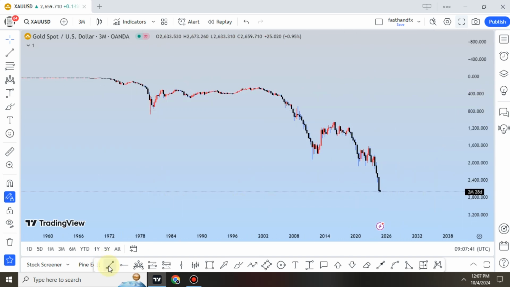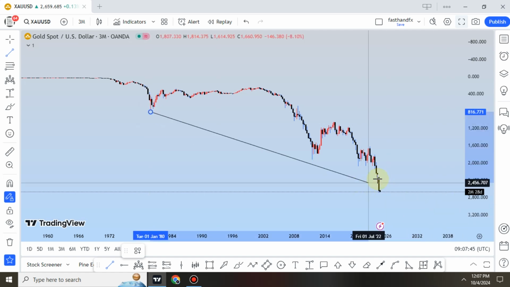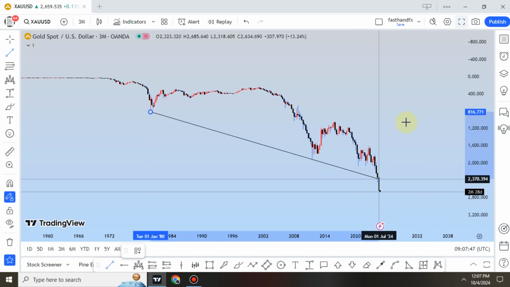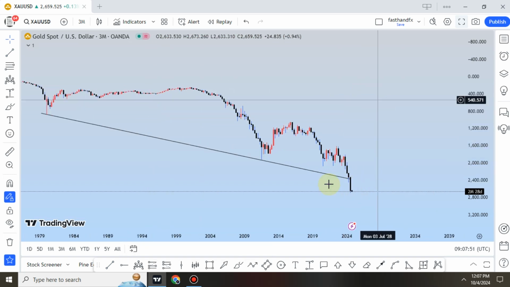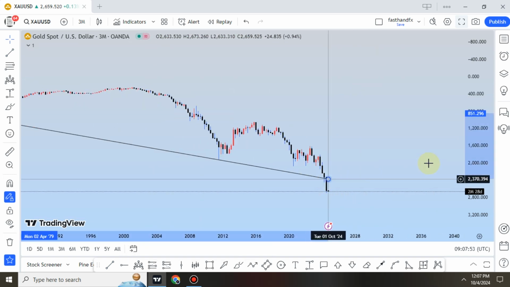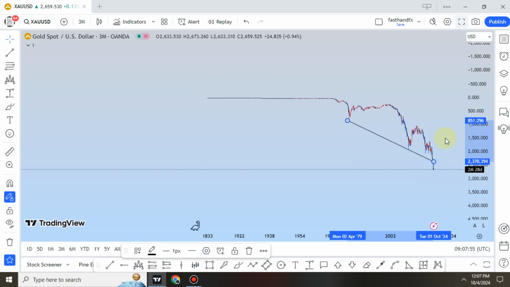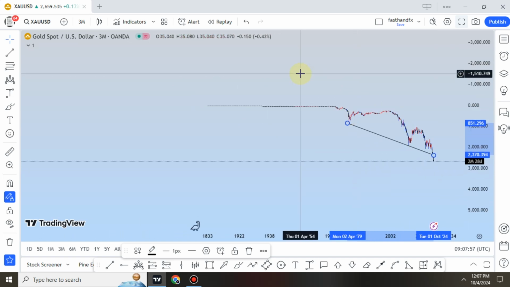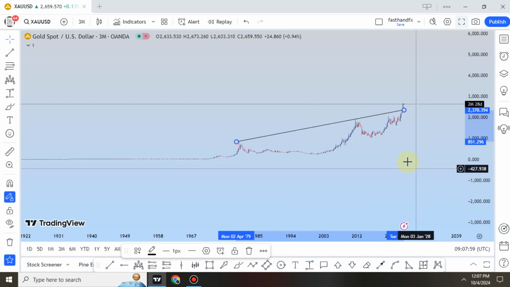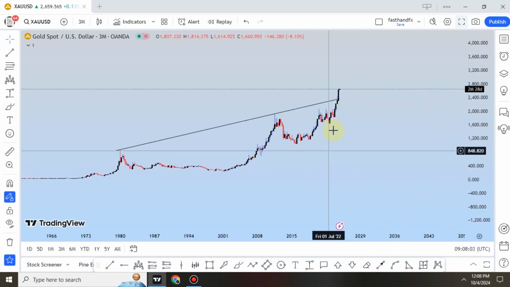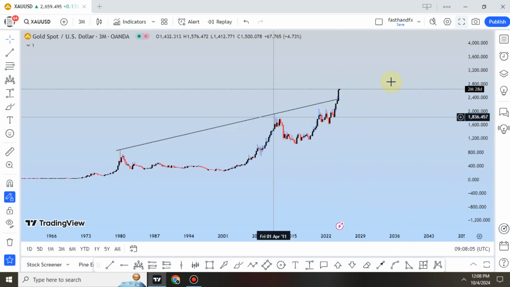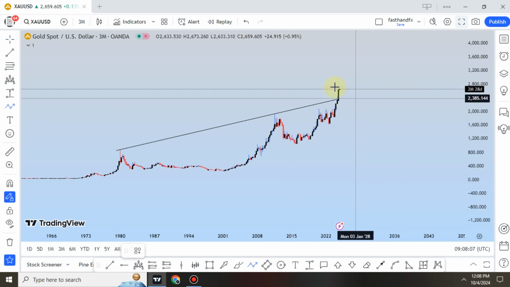So we had this right here, correct, and I think she did break, but who knows, gold is crazy. So you're like, okay, now gold has broken out of this uptrend, that resistance. So the question is, what is gold thinking? Now this is just a 3-month time frame, right? What is gold thinking? It did break out of this, but who knows, it might be just a false break.